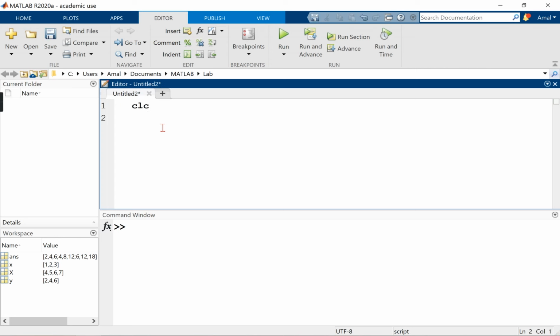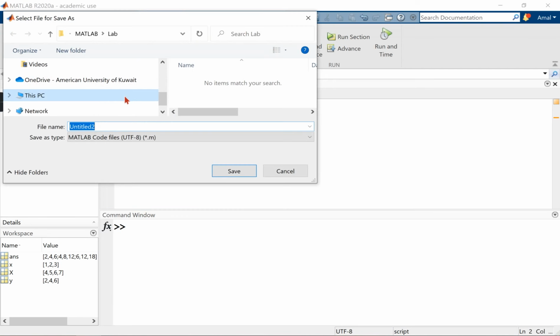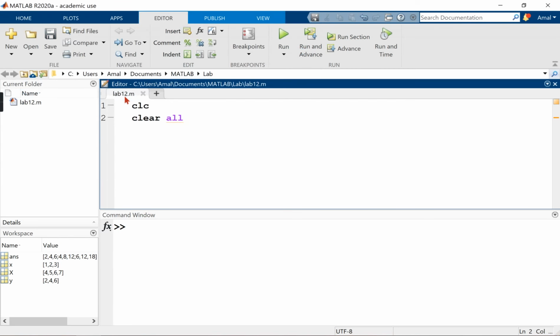At the beginning, I will type clc, clear all. Clear all will erase all the variables that are in the workspace. clc will erase the command window. Let me click run. The first time you click run, if you don't have a saved file, it will ask you to assign it a name. I'll call it lab 1 2. It's not lab 12, lab 1 and 2. Okay. And I comment with my name, for example. I will say example.